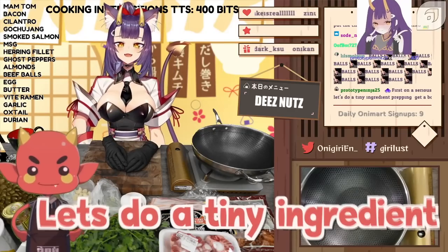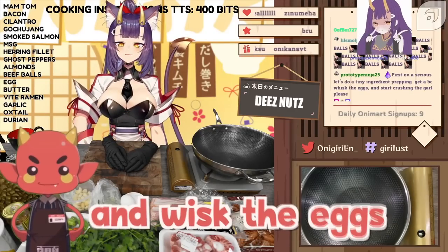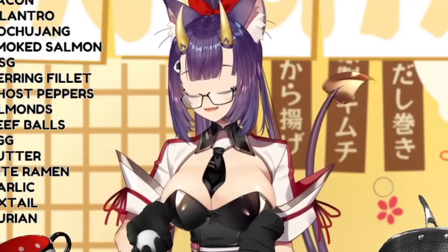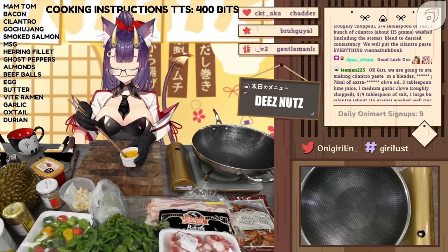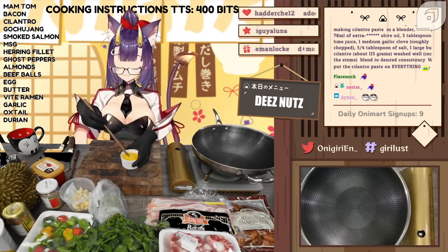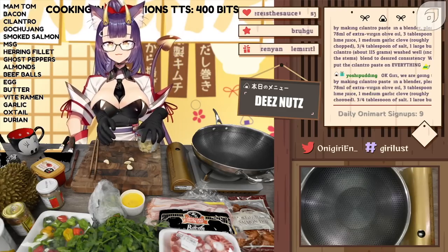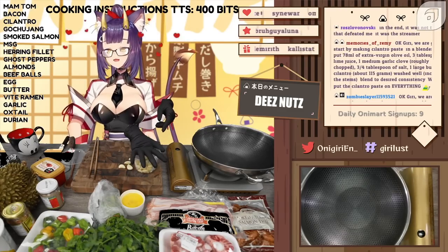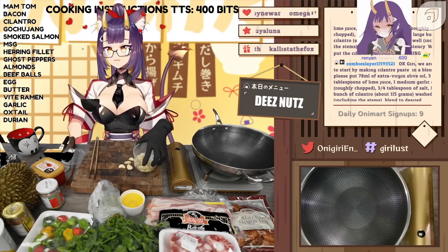Let's do a tiny ingredient prepping, get a bowl and whisk the eggs, and start crushing the garlic, please. Okay, I can do that. I have 2 eggs. Again, if you need me to add more eggs, let me know. But right now, this is the amount of 2 eggs. How much garlic do you want me to put in? While you guys decide, I can still hear in my ear. So let me know how much garlic.